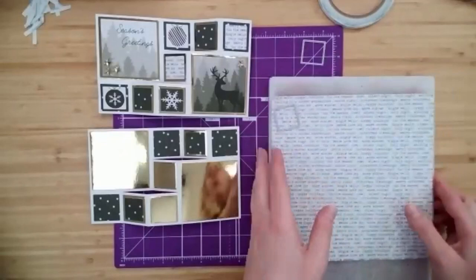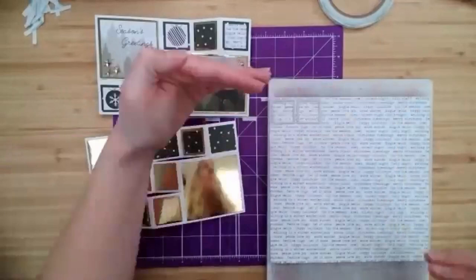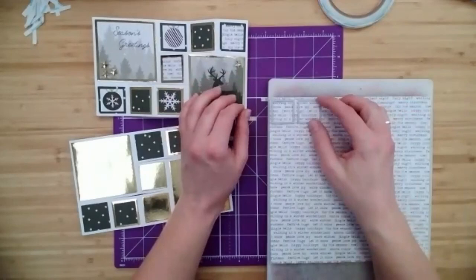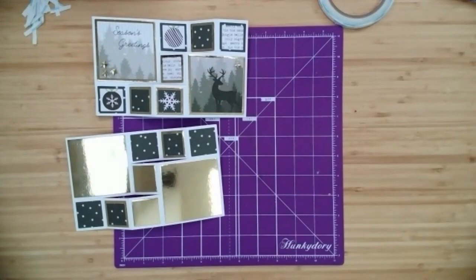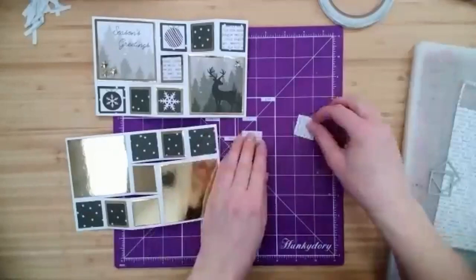Okay, so we're cutting out just out of the corner here. I'm going to cut out two of our small inner squares, and because the writing is horizontal, make sure you've got your squares lined up so that your writing isn't totally wonky. Unless you wanted to do it like a purposeful diagonal. That could be kind of cool too. Okay, I'm going to run this through. Stick them on.